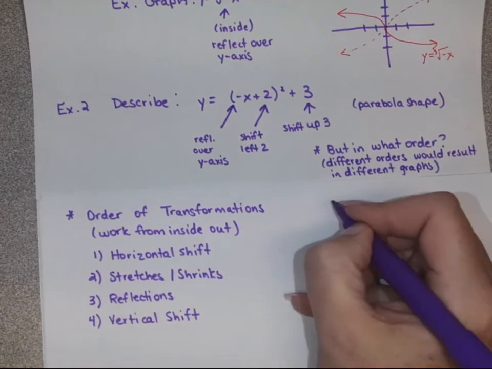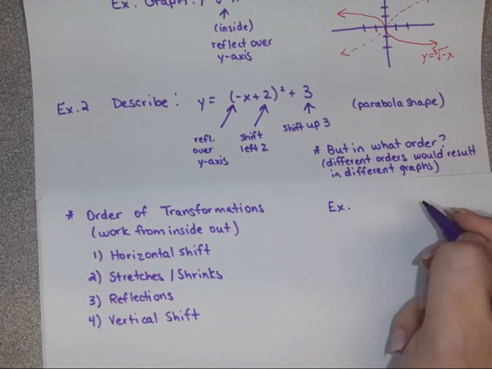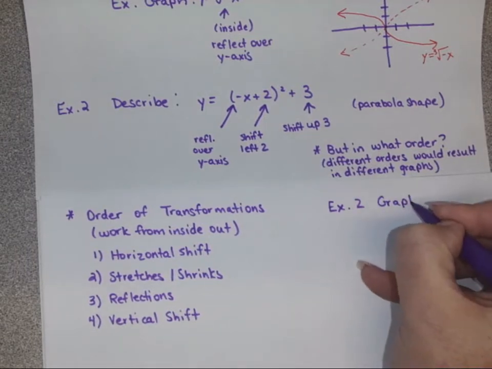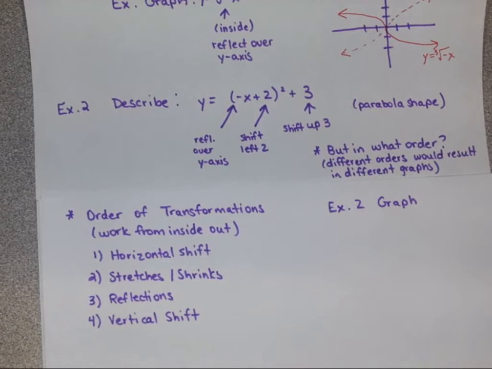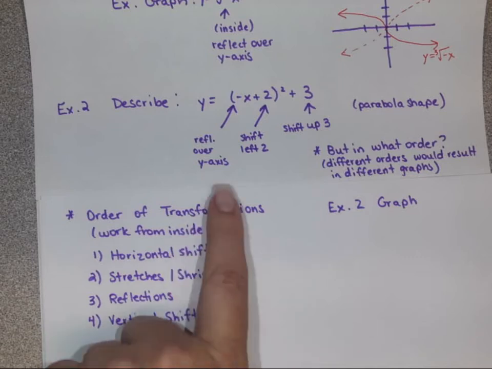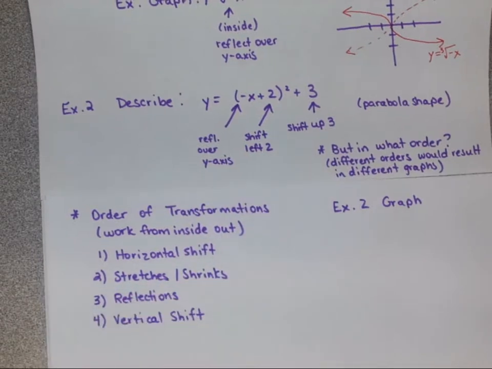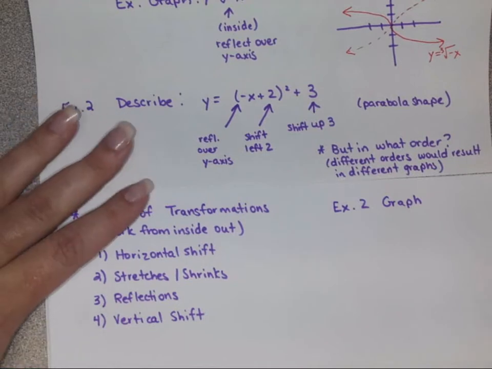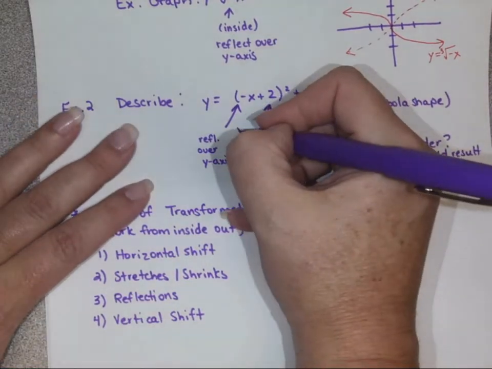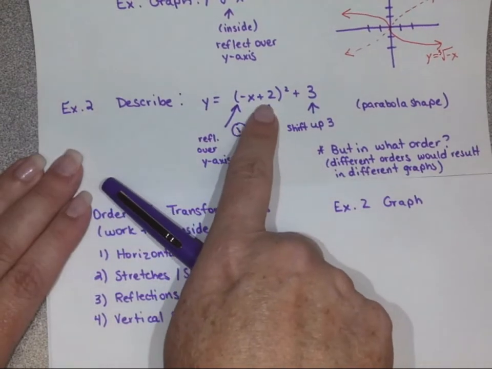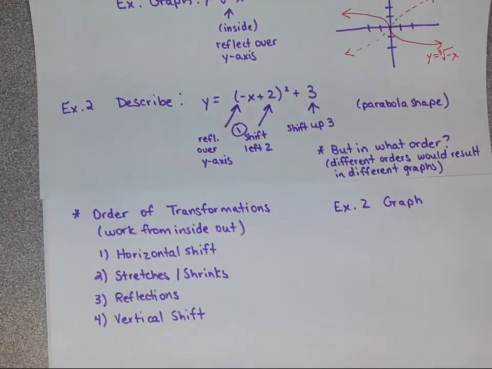So if I look at example 2 and do the proper order, let's go back up and number which order they should go in. What should come first? We have 3 changes, and we already labeled what they were right here. According to my list, what should come first? We should shift how first? Left first. By the way, notice you would do parentheses first, so it makes sense that should come first, since it's kind of on the inside.